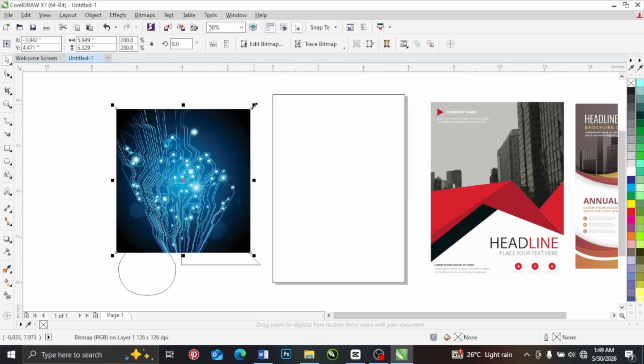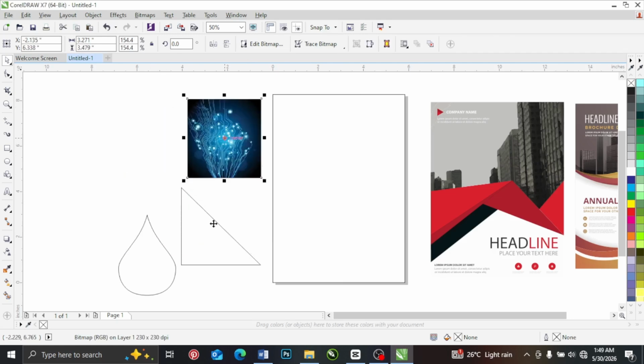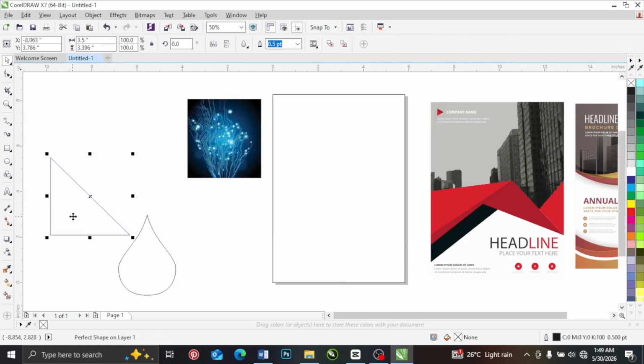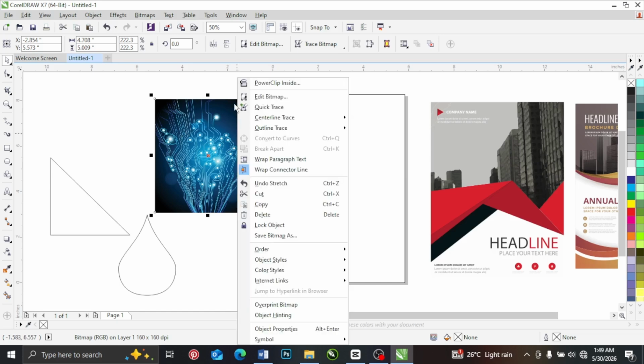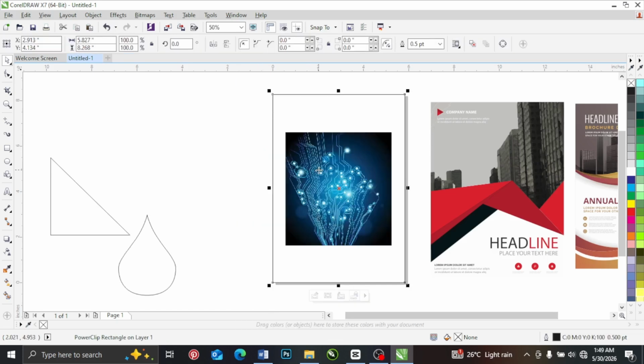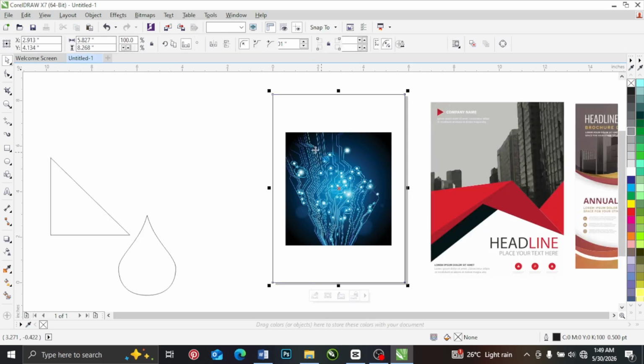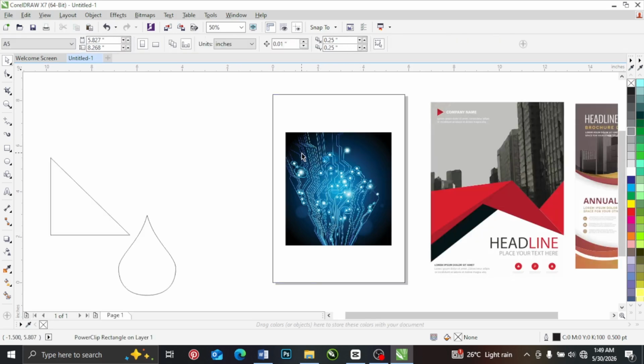Now this image, if you remember the other class, the class on how to set your paper size, that part we did a small ID card, simple ID card. I talked about power clipping, so if you don't know what is power clipping, you go and watch that video. The only thing I will talk about in this class now about power clipping is how you can control the power clipping without right clicking and pressing edit, without using edit. You can control your power clipping on what you power clipped inside.